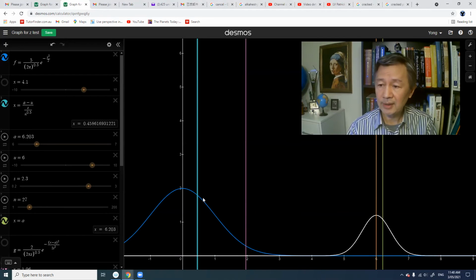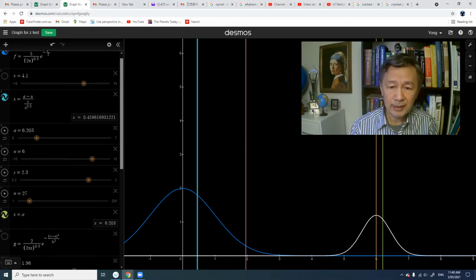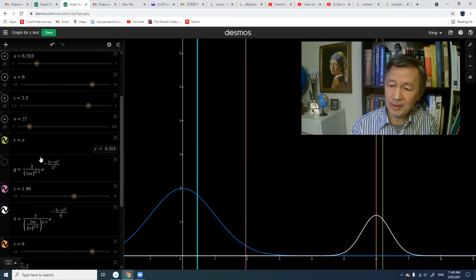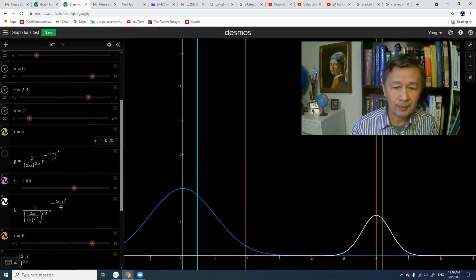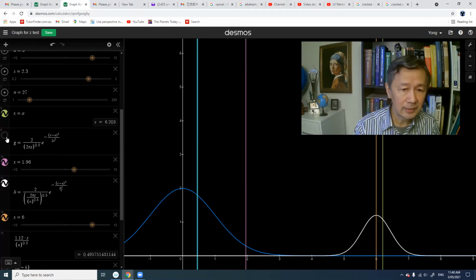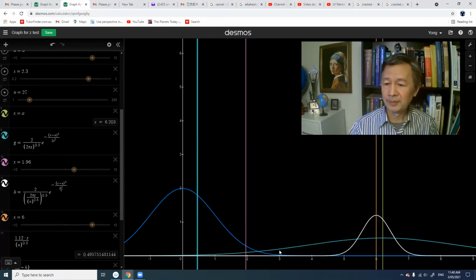To illustrate this point, let's turn on the sampling distribution, the distribution of the sample mean. Let's turn on this population. This is the population mean. This is a sample mean. Let's turn on this one. Can you see that? The blue line, in this case, represents the sample means, where the sample standard deviation is so large, equal to 2.3.